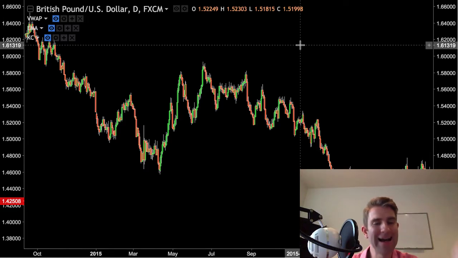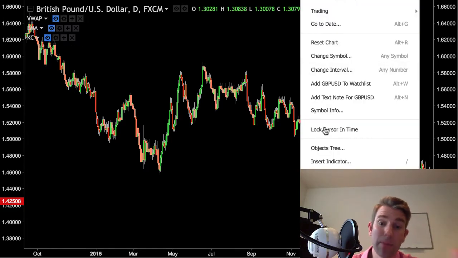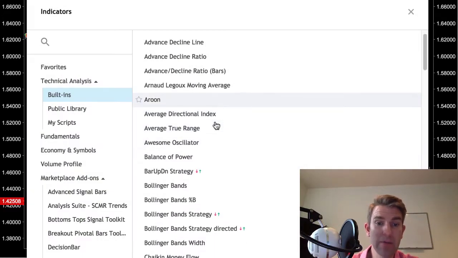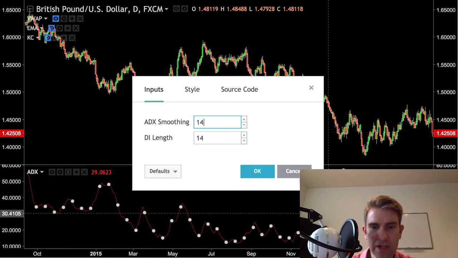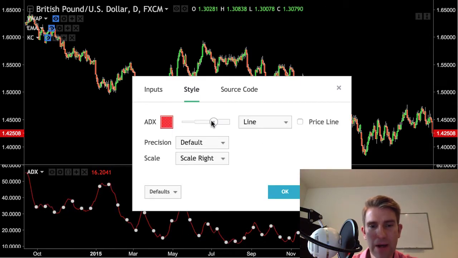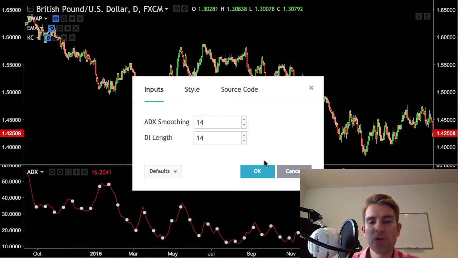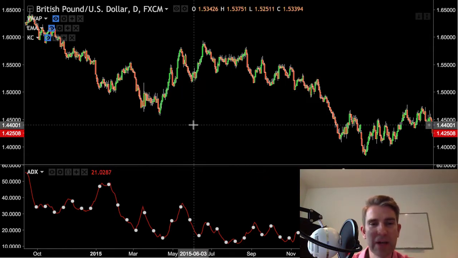Let's stick it on the chart and discuss what it is and, more importantly, how we can make some money from it. It's the average directional index, ADX for short. Let's put it on the chart here and thicken it up a bit so we can see what's going on. It's on most charting packages, whether you're using MT4, MT5, InterTrader, all those. It's very common and very popular. The ADX smoothing is 14 generally, and the DI length 14. We'll talk about those in a second.